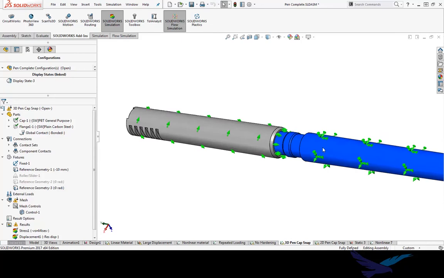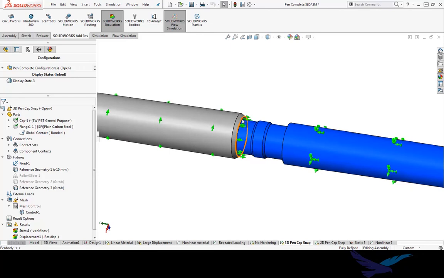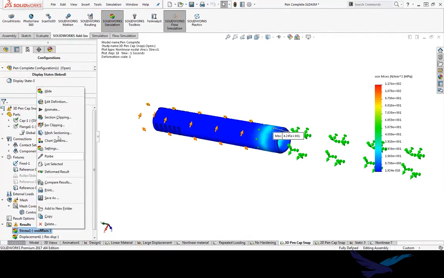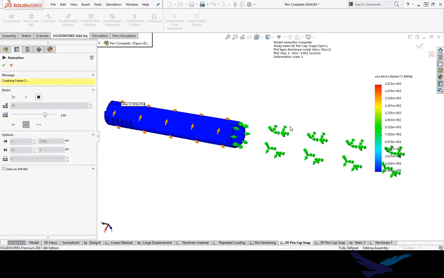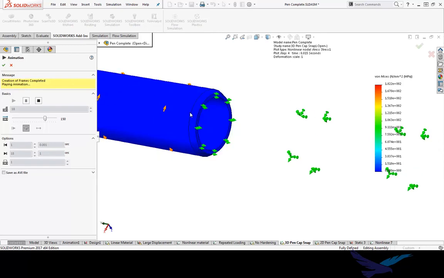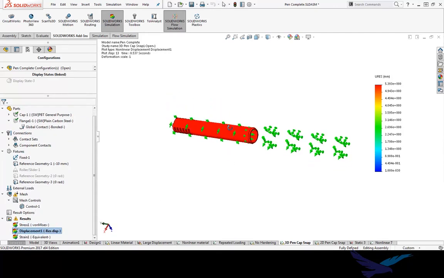So what I ended up doing was adding a prescribed displacement on this face, saying I wanted to travel the distance of whatever this initial gap is. When I ran the analysis, I get something like this, where I can animate this and see it going into the pen. Right now the pen is there as far as the actual shaft, but you see the stresses that are developing as it's going into the pen itself. I can view the displacements as well, so all those results that you're familiar with from linear static, we still get them, but now we can view them as a function of time.